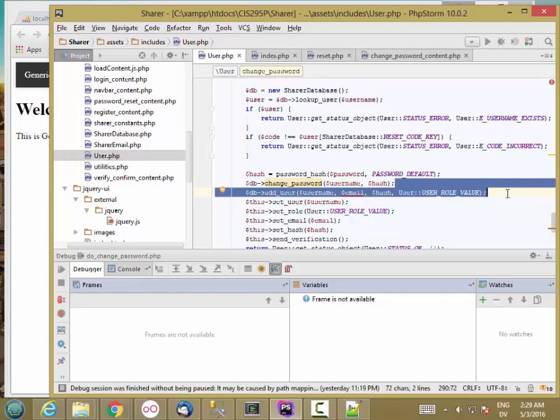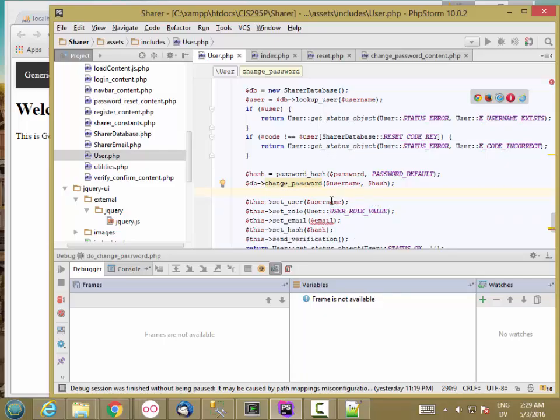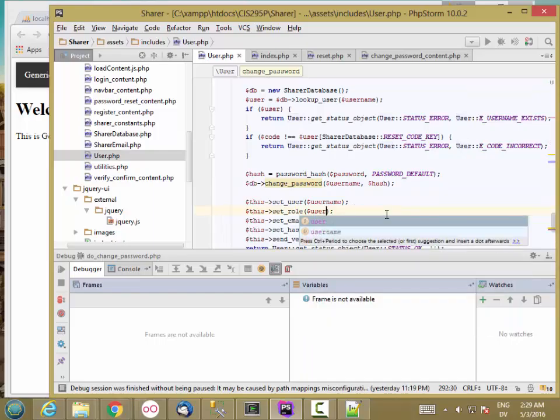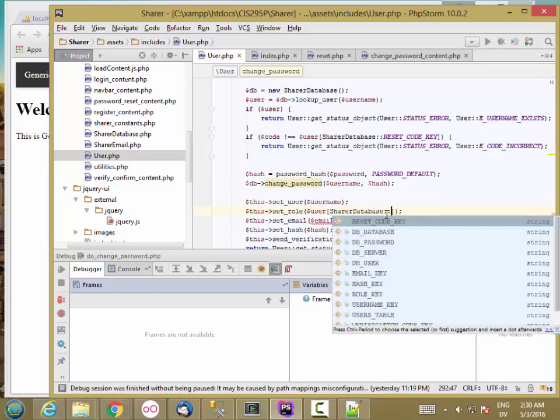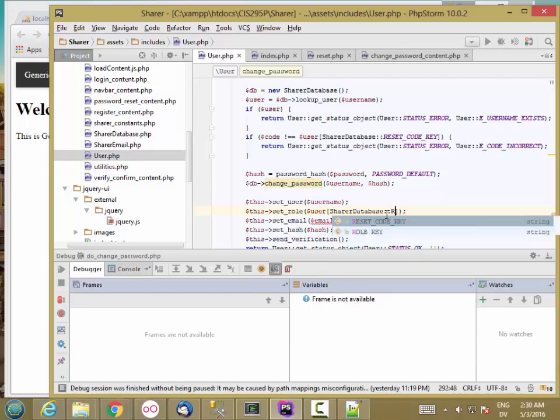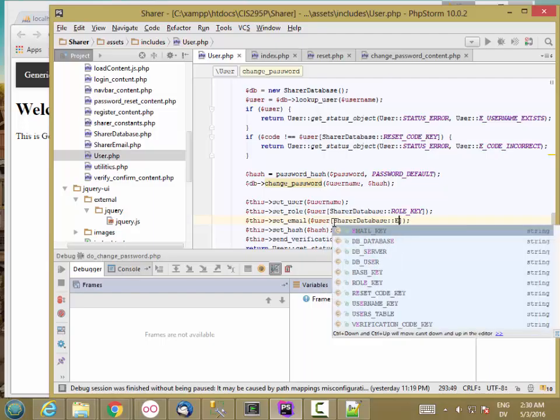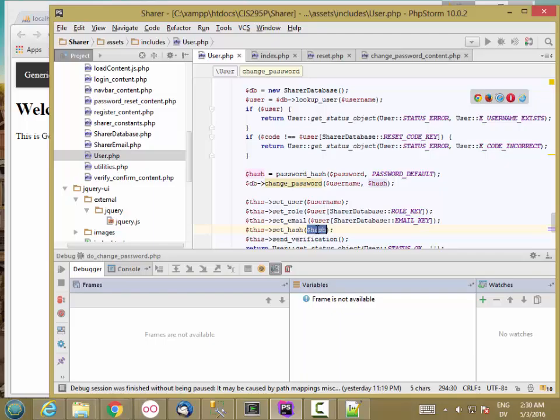And then let's go ahead and log you in if you've changed your password. So we have the username, the role is in $user sub ShareDatabase::role key, and then email, and finally hash.